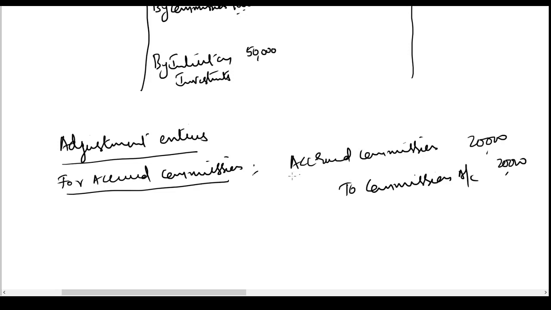So I am recognizing the income, nominal account, incomes and gains, credit. The person who has to pay me the money becomes a debtor in my books. Instead of using his name, I use the term accrued commission. Accountant knows from whom this money is going to come. He need not write the name of that person. We simply write accrued commission account debit to commission.